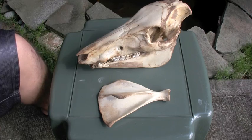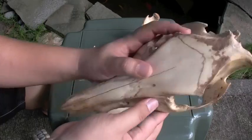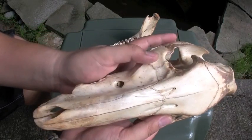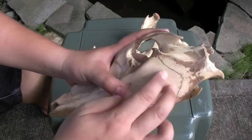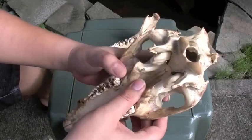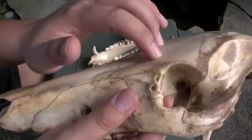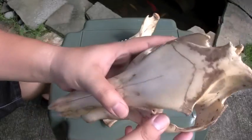Alright, here we are with the finished product. It's pretty nice - it kind of soaked all the way into the bone and gives it almost like a wet look. I didn't use bleach because it said it would deteriorate the bone material, and I kind of like how it looks a little dirty - more rustic, natural. With the hydrogen peroxide it's nice and clean and I don't have to worry about anything being in it. The semi-gloss came out really nice - you can see a sheen but it's not so glossy it looks fake.